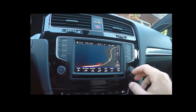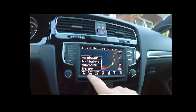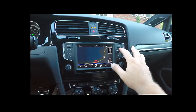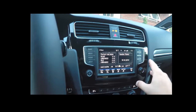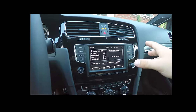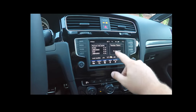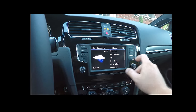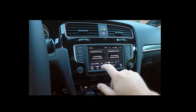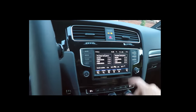Let me cancel this route — click Route, then Stop. Moving on to the Info section: this is either a TMC radio-based traffic system or based off SiriusXM data — I'm not quite sure. But it gives you teams, entertainment, nearby places, traffic, and weather. You can click on these to set your default, including fuel prices and traffic. You can also click on weather to see ski info and other things like that.